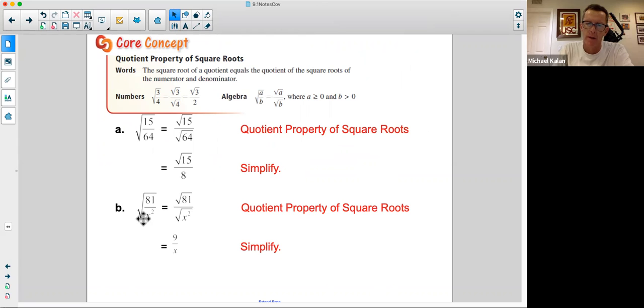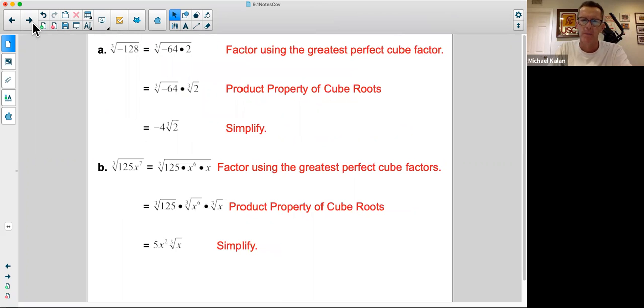Okay, so what about the square root of 81 over x squared? Well, you could split it, right? And can we take the square root of 81? Yeah, it's a perfect square number, 9. And the square root of x squared we know is x. And we're good to go if we comply with all the simplest form rules. Okay. So you might be saying, well, gosh, what if it wasn't just like a square root of 64 in the denominator that made a nice 8, or the square root of x squared, which made an x? What are we going to do? Well, we're going to learn that in this half of the lesson. We'll be getting there shortly, but let's do a few more examples here.